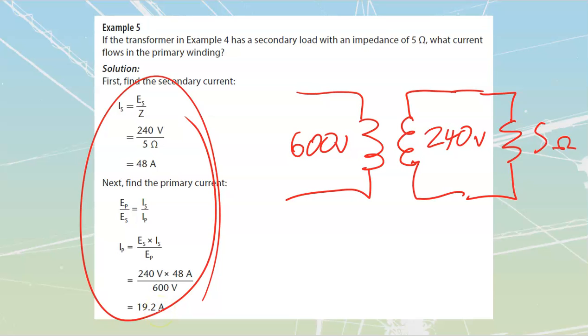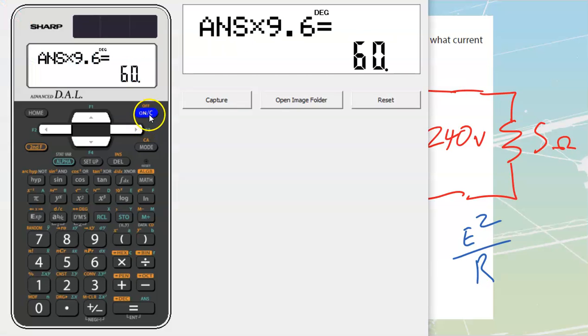It is mathematically correct. It is entirely doable. It could be your preferred method. I prefer to work with power because it's just going to make more sense when we're into electronics. But VA in is equal to VA out. Can I figure out my VA? Absolutely. I can just use my E squared over top of R. 240 squared over top of 5 ohms is going to give me a VA. Let's do that.